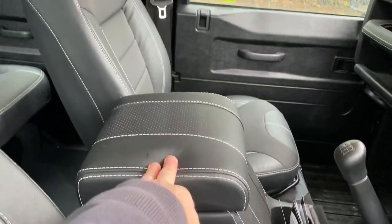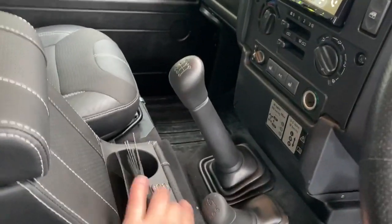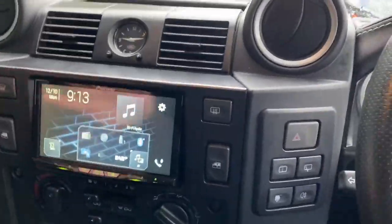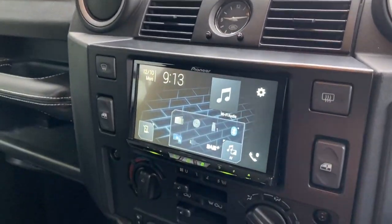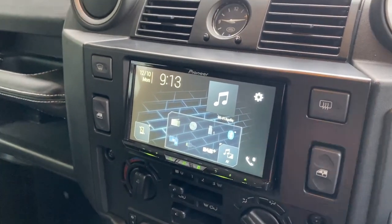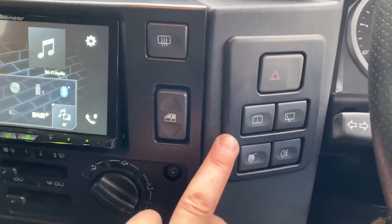The cubby is black with contrast stitching — black with black, or ebony ebony, whatever you want to call it. We've done the dual USBs. This had a double DIN conversion which had actually been done pretty neatly, all fitted in very nicely. The only issue was the head unit was fitted in the wrong position, sitting about 10mm further back, so we've changed the head unit and put in the later Pioneer, currently a 9200, which gives you wireless Apple CarPlay, Android Auto, etc. This also had the half-cut rear panel, which is nice to see.